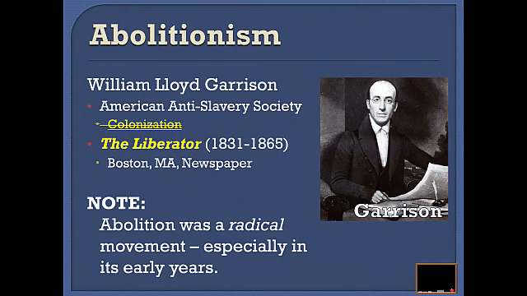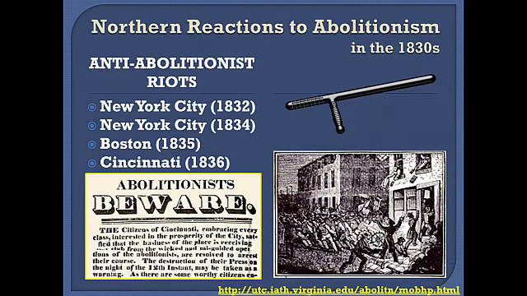But one thing you have to remember is that while we look back at abolitionism as this critical movement during the Reform period of the United States, it was seen as a very radical idea in the early years. Remember, we started with the American Colonization Society, which wasn't about ending slavery. It was more about creating a specific society. Abolitionism was about ending slavery, and that was seen as, like I said, radical during this time.